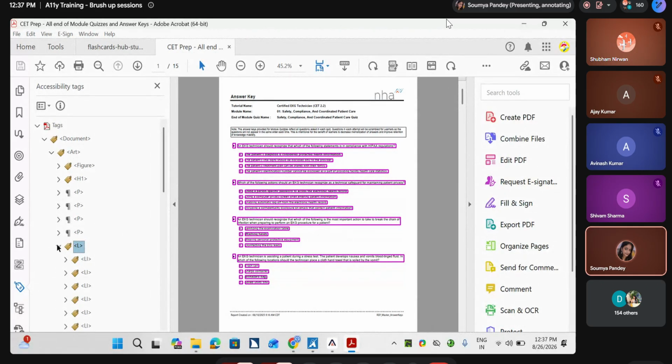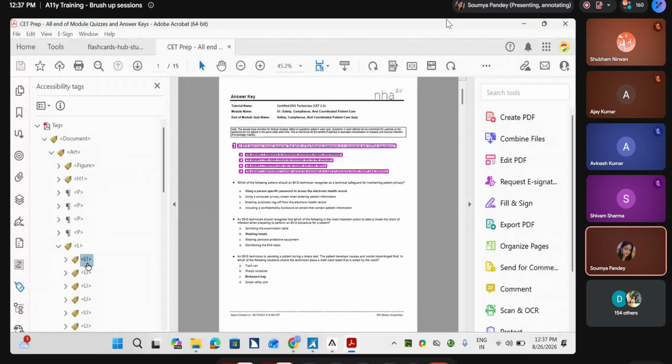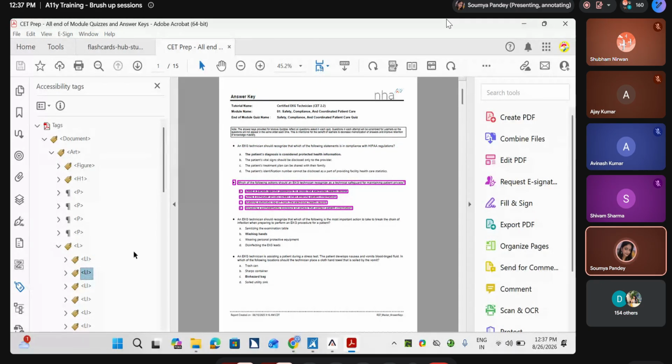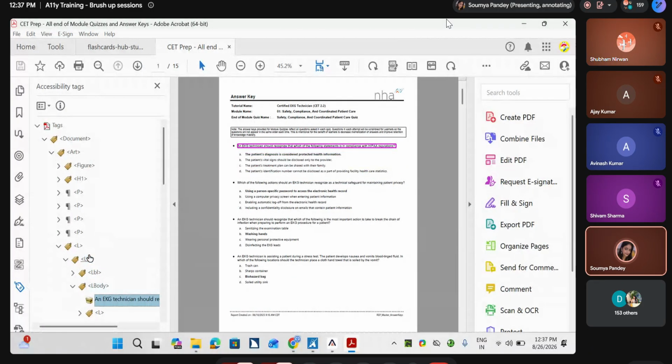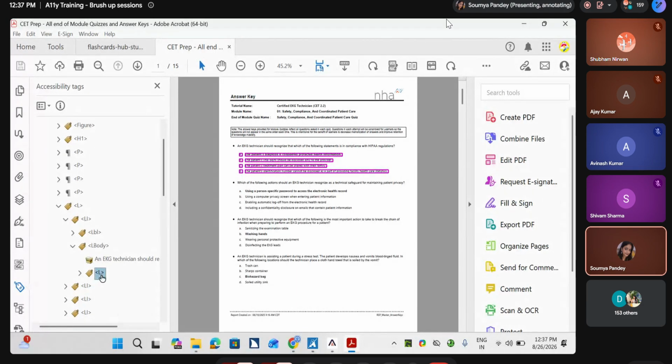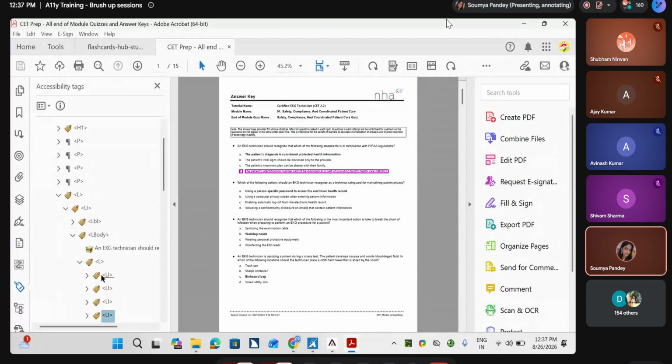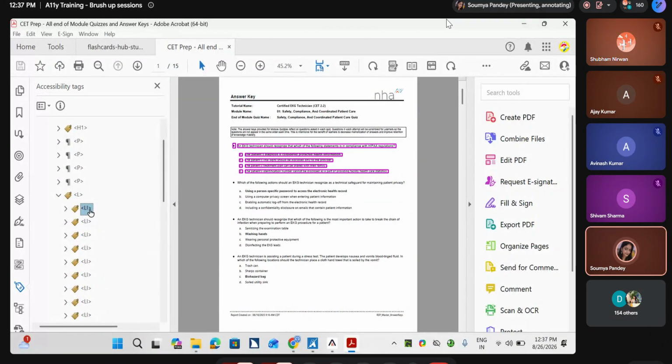So here it has the main list item in one li, and in this particular li, L body, this nested list is provided. In this L, each and every sub nested list is mentioned. So here, when you run the screen reader, it pronounces correctly how many list items are there and how many nested list items are present in this particular point. I'll show you next.